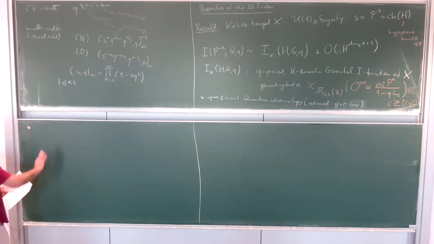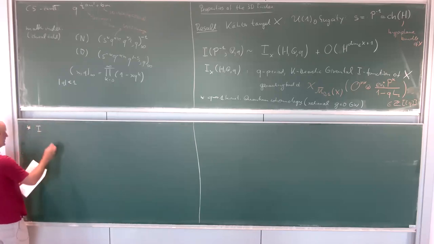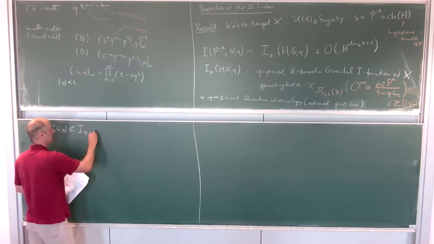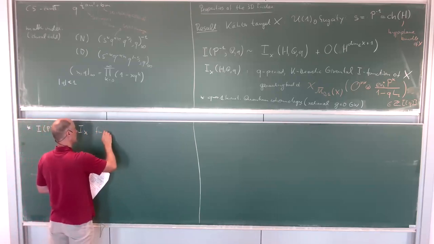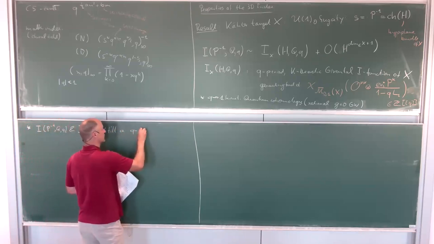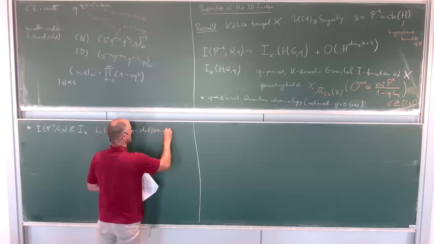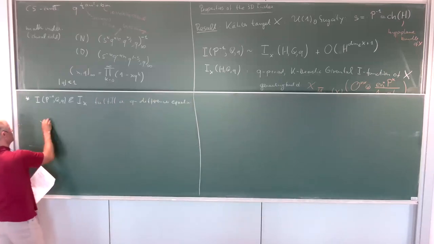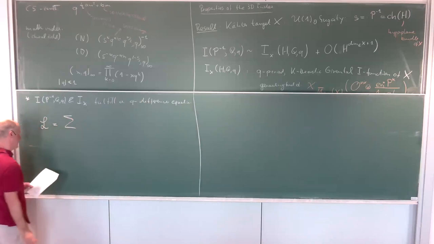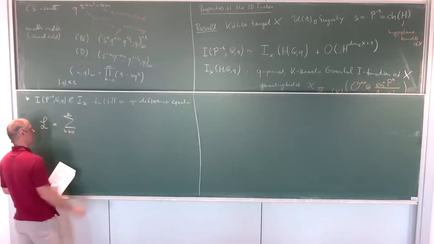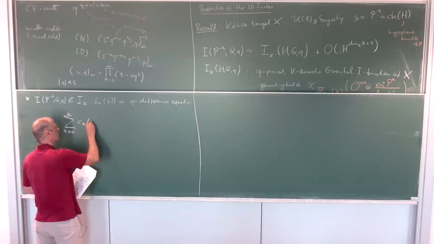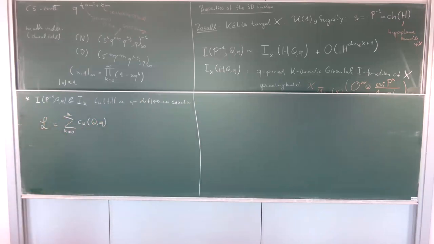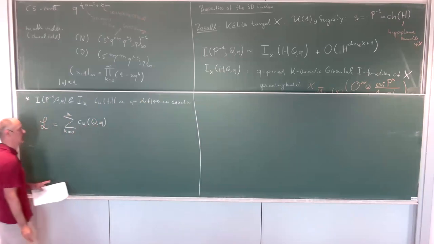What's interesting to note is that these I functions, and also these I axes, fulfill what is called a q-difference equation. So in other words, we have a q-difference operator L, which is a finite sum. This difference operator has some order n, and it has some coefficients. So q we think of as having a particular value, but you can also think of this as a polynomial in both big Q and little q.